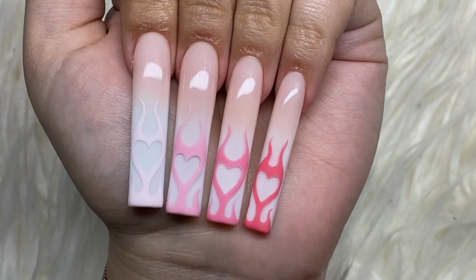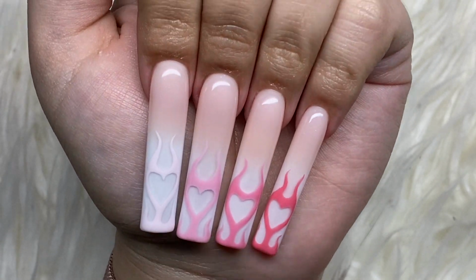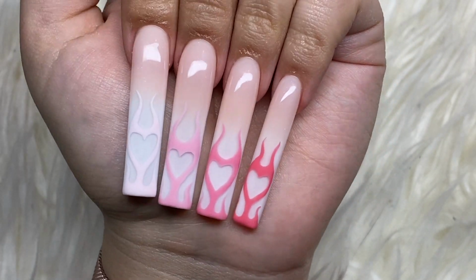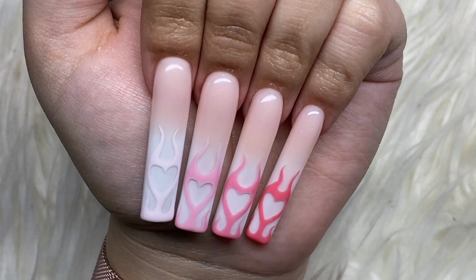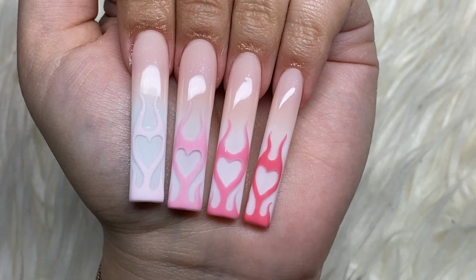And here are how the nails turned out. Let me know what you guys think of this nail set in the comments. If you've ever tried this nail art, let me know how it went for you. But I can't deny that they look great. The flame, it's really cute. It just took so much work to achieve.